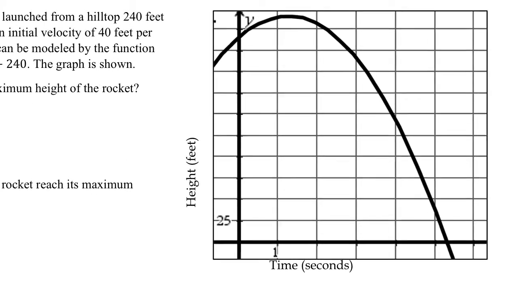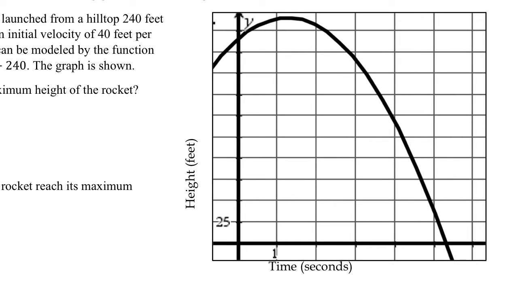So I have my labels on my axis. My x is representing the time in seconds after the launch of this rocket, and my y is representing the height in feet. It does give me tick marks of how these are being counted, so let's go ahead and fill in our graph with these extra tick marks.